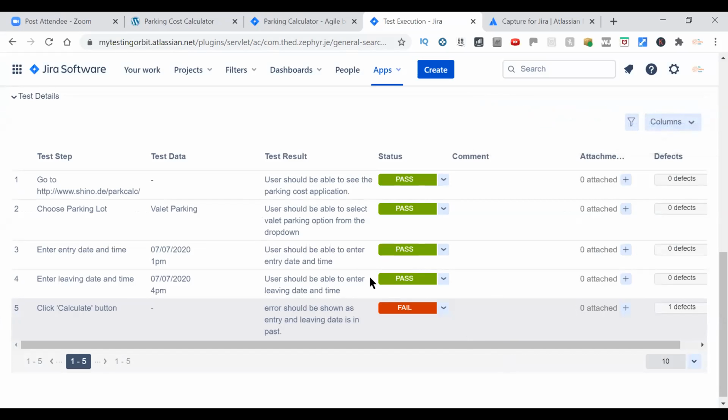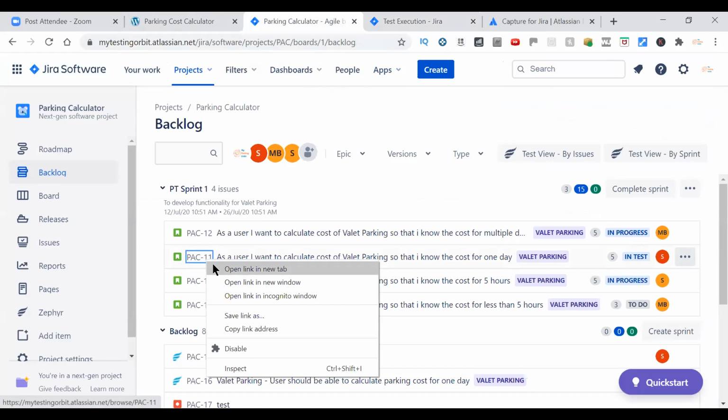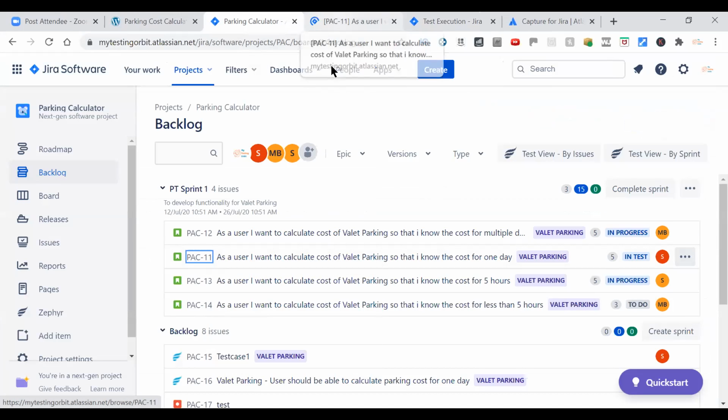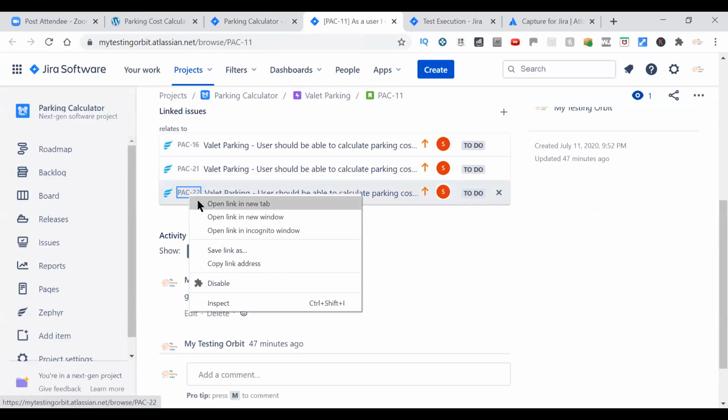So now what we will do, we will come back to our user story. It was this one, back 22.